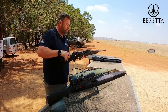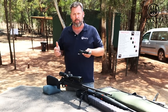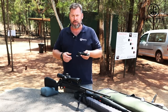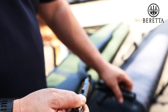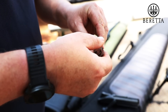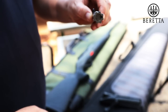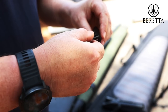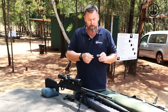So how do we do that? First thing you do is remove the bolt — you don't have to have anything fancy. So in the bush if you're shooting with a friend who happens to be left-handed and you're right-handed, both of you can shoot your preference. All you do is depress this little button on the front and remove your bolt. To swap it from left-handed to right-handed, you simply slide it off and plug it on the other side, and you'll change the ejection to the left-hand side. So even if you're a right-handed shooter but you want the cartridge to eject away from your face, you can do so just by changing that bolt face.